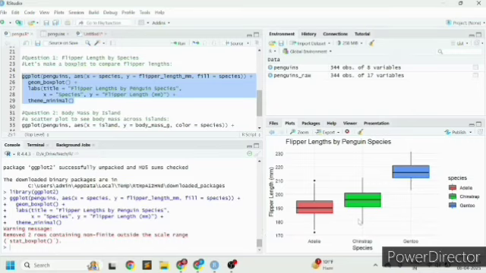Now let's try to understand what it is showing. It's showing you that Adelie is a species which has a flipper length with a median of around 190 and going from here to here, right? So a boxplot shows you quartiles, where the 25% of data lies and where the 75% of data lies, and what the min and the max are, right? In this particular case of Adelie, you have the minimum somewhere here, the maximum somewhere here, then the 25th percentile of data lies around this length, and the 75th percentile lies around this length, and this is the median value, right?